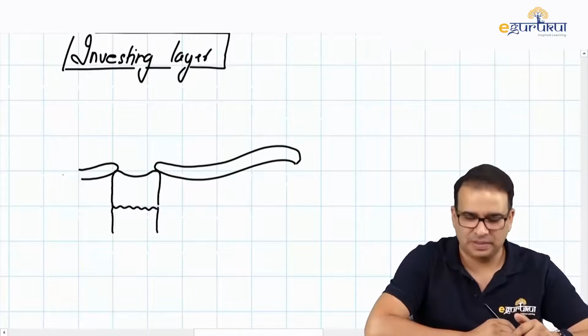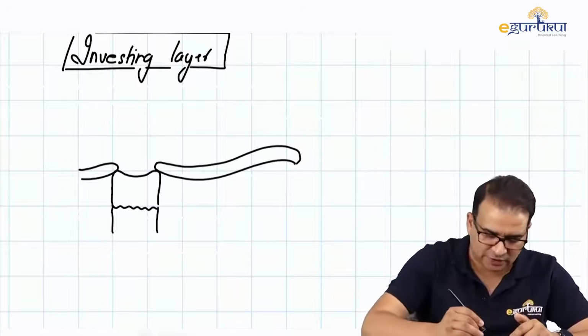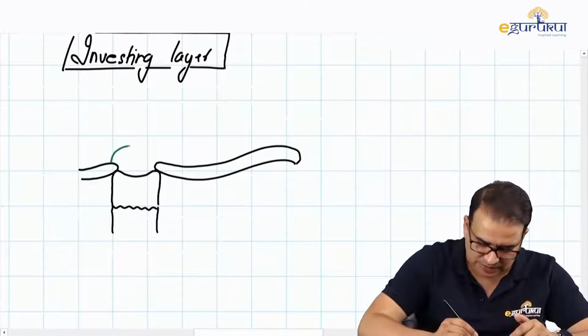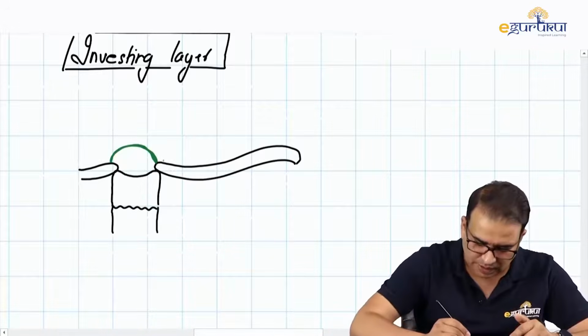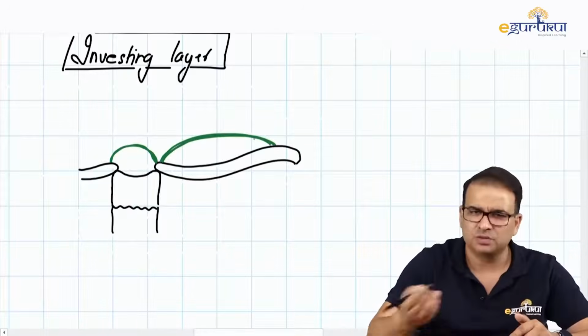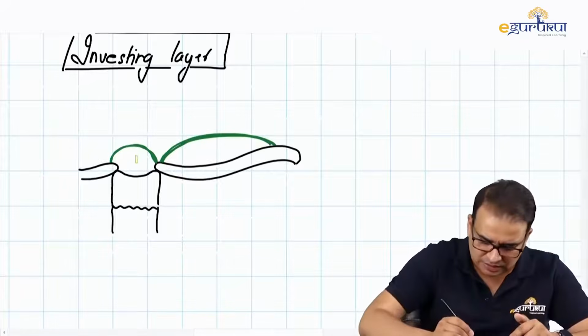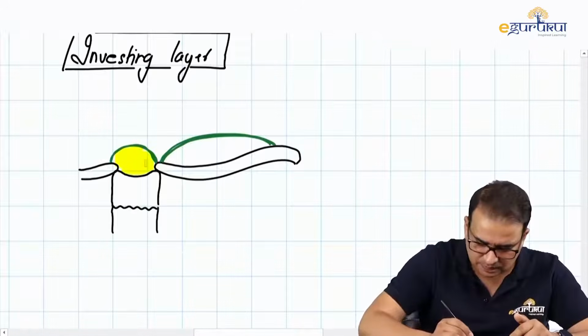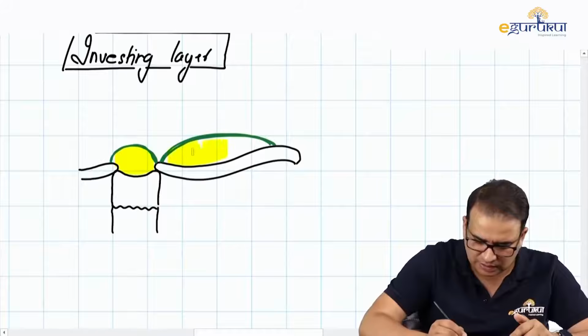Right? So looking at the manubrium and the clavicle. This investing layer of deep cervical fascia encloses a space above the manubrium, and it also encloses a space above the middle part of the clavicle, mainly between the middle third of the clavicle. Simply say above the clavicle. This space, the suprasternal, and this space, supraclavicular.